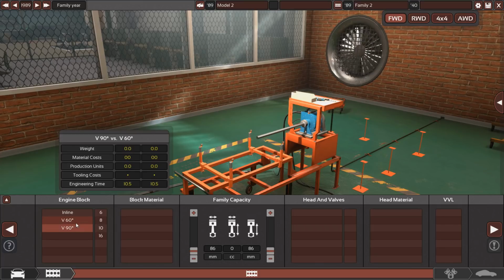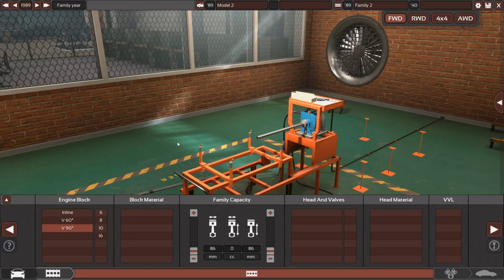So let's paint a picture. Let's say it's the late 80s. We've been making a lot of great economy cars that are doing very well, but we wanna try and make a premium sedan that when people see it, they really think that we're a serious contender. We are pushing forward into the future, not stuck in the past.